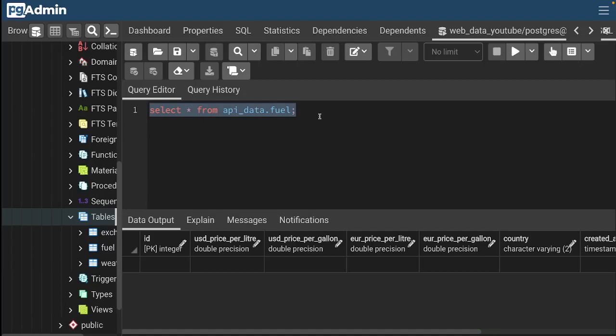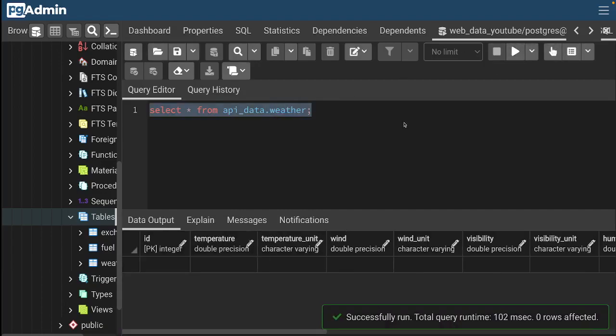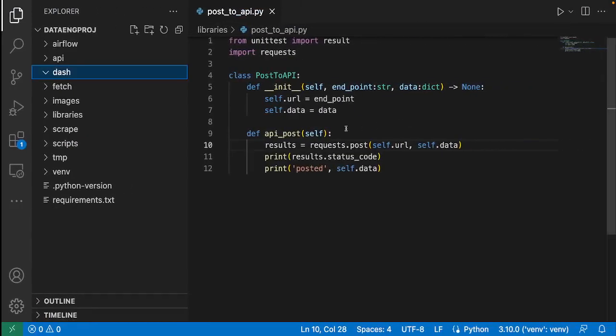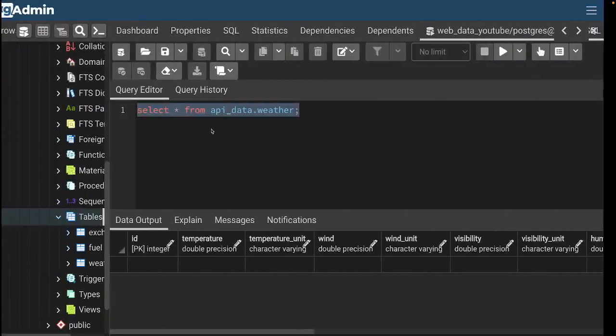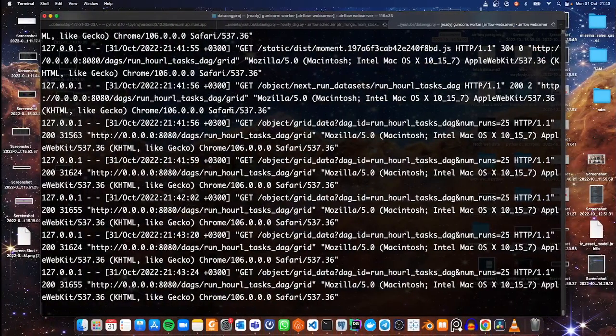What about weather? Run. Nothing has been posted. Okay. Am I sure that I'm running it?